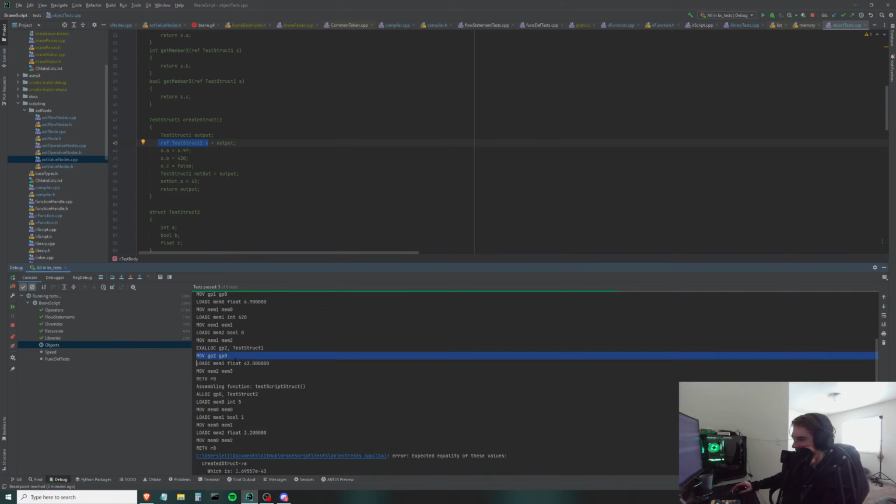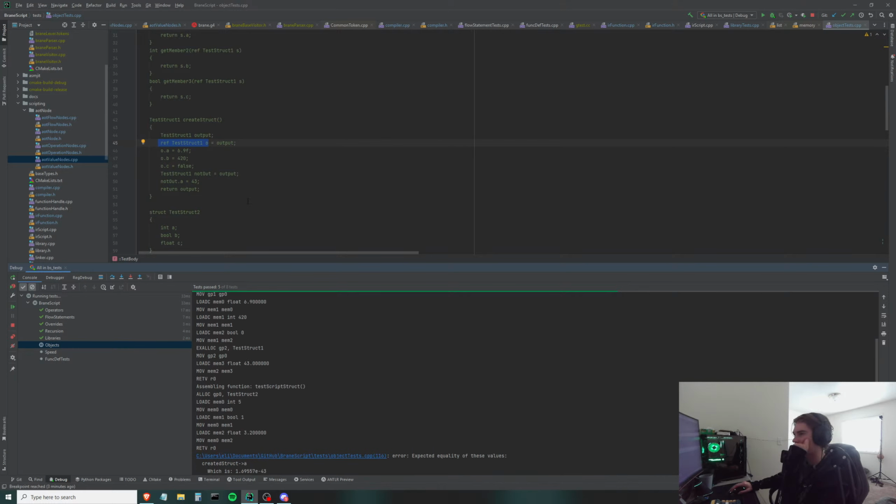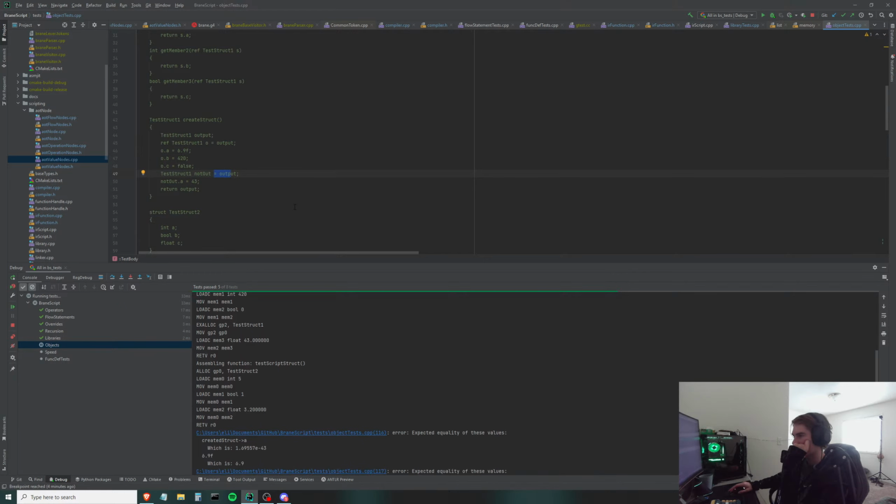So that's a bug right there, but not the one I need to worry about at the moment. Because it looks like it's treating this here as a reference instead of its own new thing. So I need to revisit that code there, because what it should do is copy the value over.